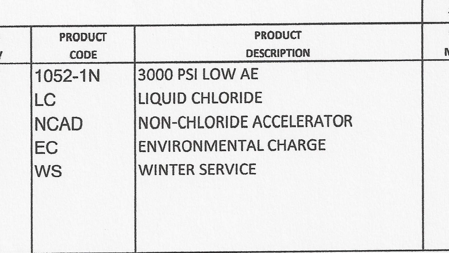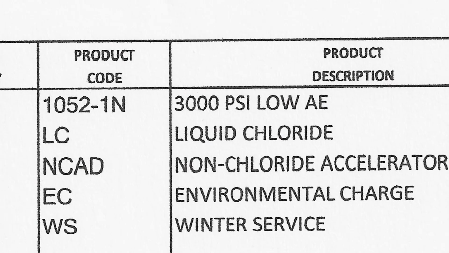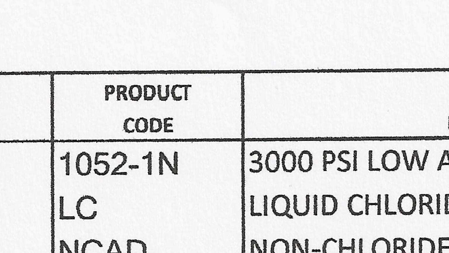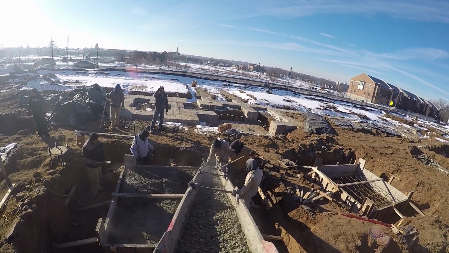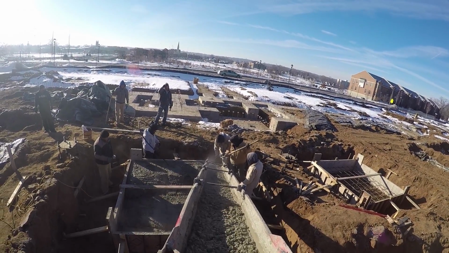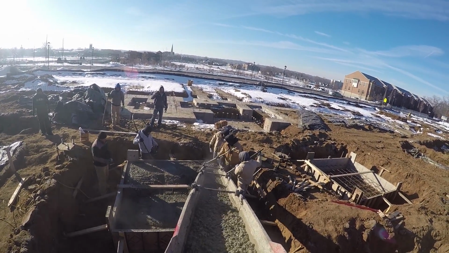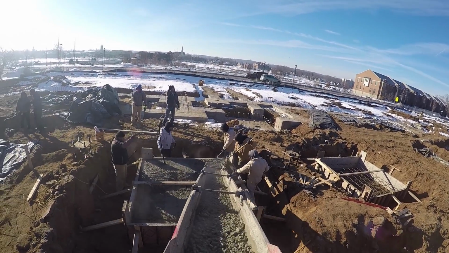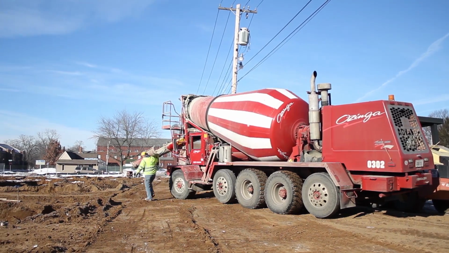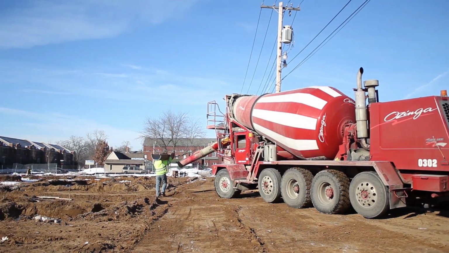Here we have a 3,000 psi low AE mix, so it doesn't have much air entrainment, and there is an N at the end of the product code. The N stands for native stone, which is commonly called gravel. Most concrete is made with limestone, which is dense and strong, but coarse. Gravel is smoother and easier to finish, but it also absorbs water, so it can't be used for exterior pours or the rocks will explode or pop during the winter and create holes in the concrete surface. A low-strength, low-air mix with gravel is a common foundation or footing mix.